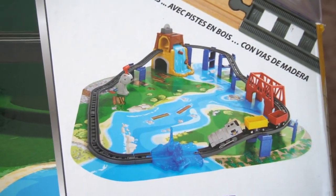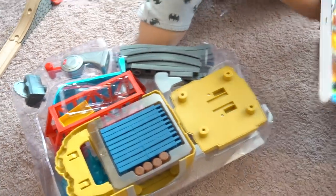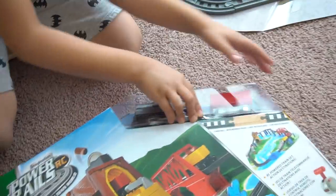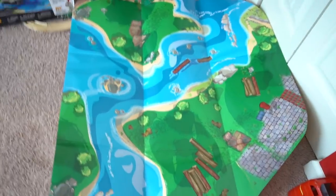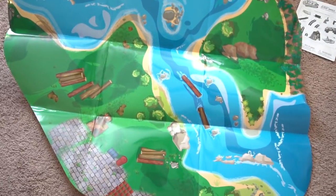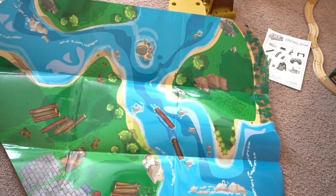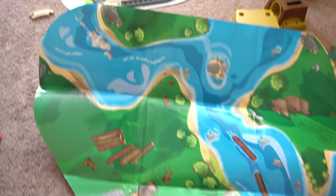So let's open up this Sawmill River and see what we have to do to build this right here. We're gonna have more train fun. Look at all those pieces. Okay. Then we need a train and a cargo car, right? Yeah. Okay, so here are all the pieces. We gotta put it together and the directions. And then this giant playmat, right? This is the Sawmill River. What's a Sawmill River? Do you know? It's where they cut the wood and the logs and they have the logs float down the river.